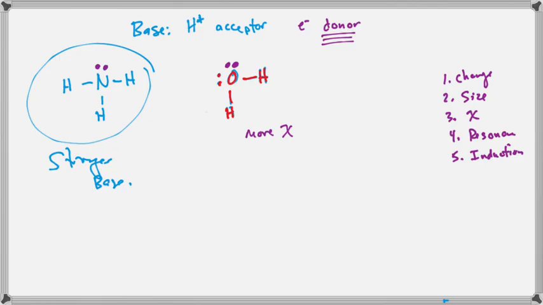The only way I can get it beyond a true or false question is if I add another thing into that structure or into that system, and now I could ask which one's the stronger acid or base, or more than likely we bring in the question of rank them. Bar none, the most common response to any ranking question is that students try to rank all three at the exact same instant. That is never the appropriate response. Pick two. Which two? It literally doesn't matter. Pick two. Rank them.